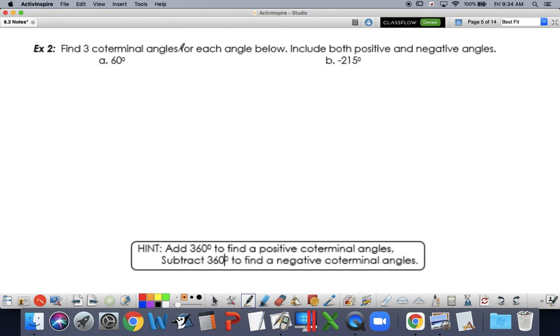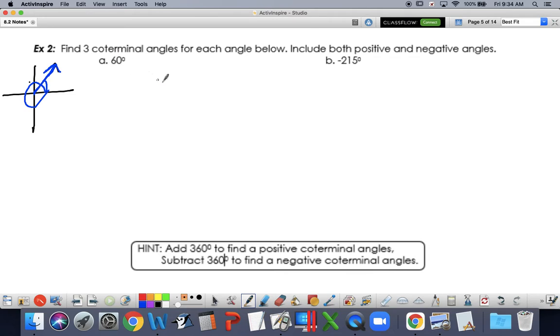One of our other learning targets is to find what we call coterminal angles. Coterminal angles are angles that wind up being in the same location. So this angle here, as well as, if I rotate all the way around, this angle here, notice how they wind up on top of each other. It's just the blue angle I had to circle all the way around. Those actually are coterminal angles. They end up being in the exact same location.